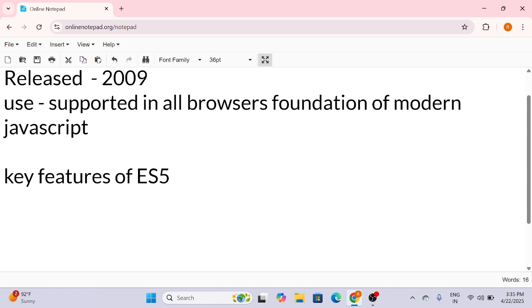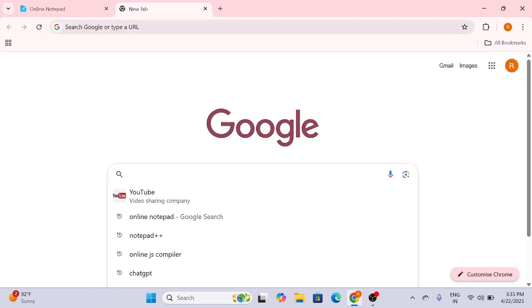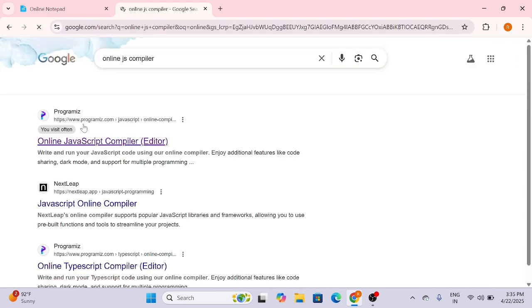So first of all, it is variable declaration. In the code, I write what a variable declaration is, in an online JS compiler.